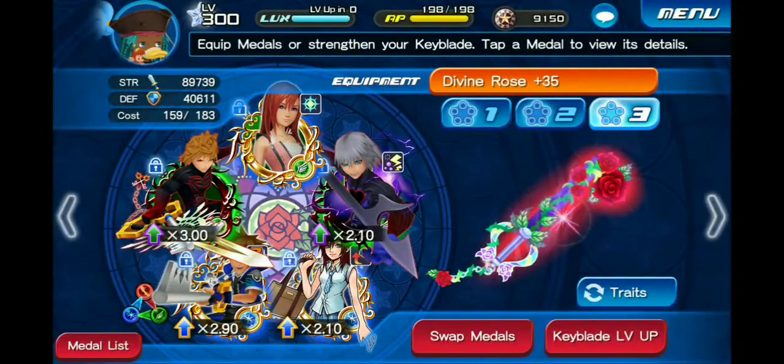But really, when it comes to picking HD Xion or HD Namine, what it comes down to is what Keyblade do you have maxed out, or what Keyblade do you use, or what do you have that can help support the medal? Because as we know, when it comes to damage, the Keyblade is important, the medal is important, and the skill that you put on the medal is important.